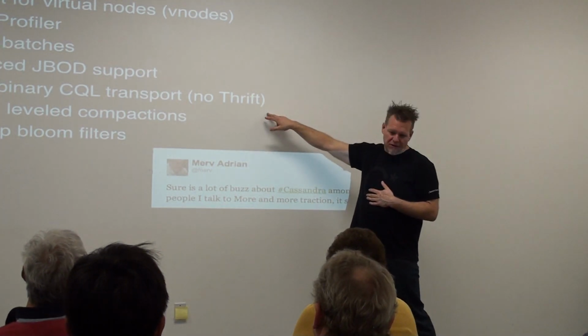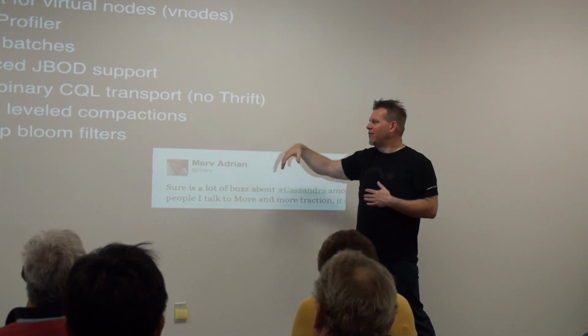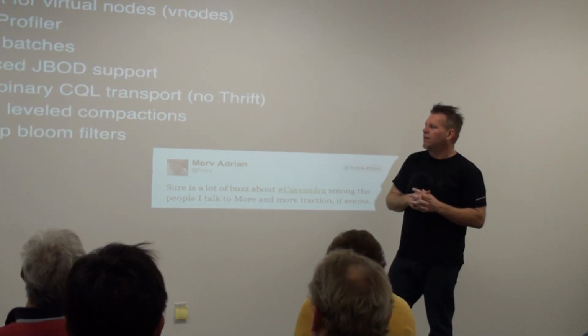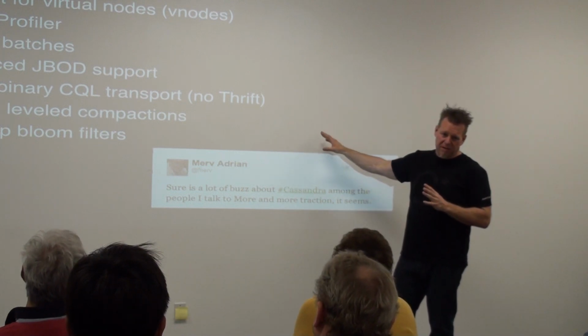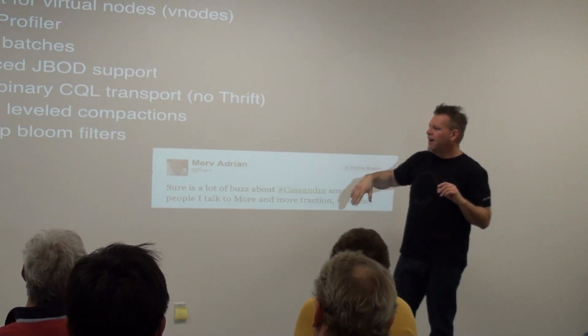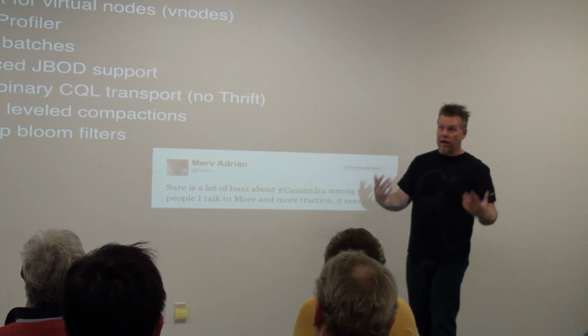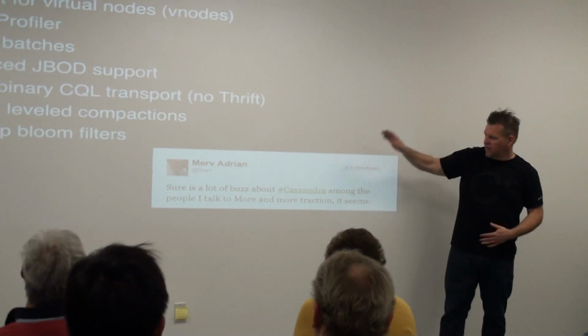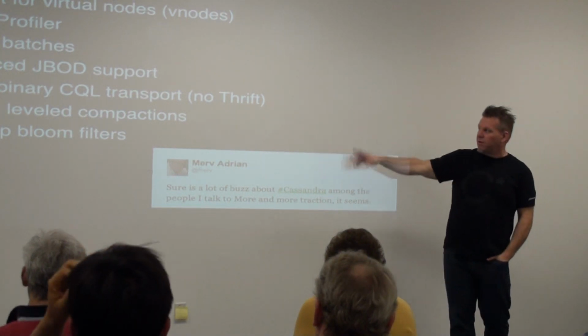Finally got our CQL transport going. No Thrift, sort of. There's Thrift there, but you can turn on the native binary. Parallel level compactions, which is a background process. If you know what compactions are, this is important. And then off-heap bloom filters, which really is more about memory management. You can put way more data on one node. So the bottom ones I'm not going to go over in depth, but I will go over the top ones pretty deep.